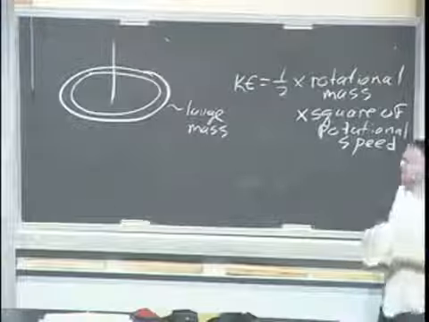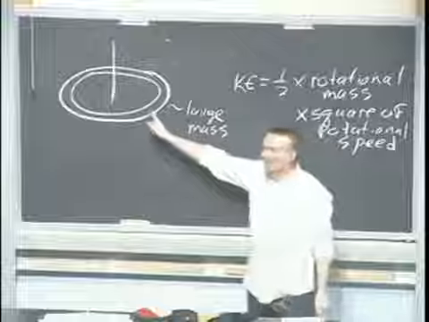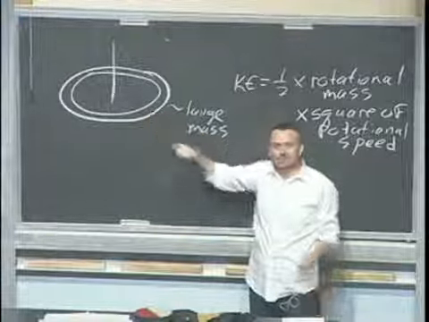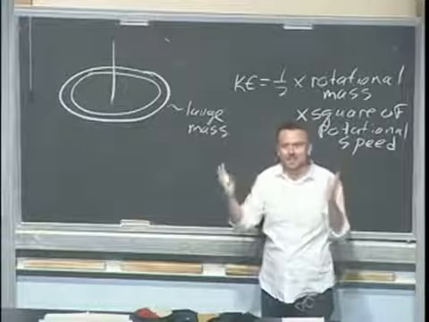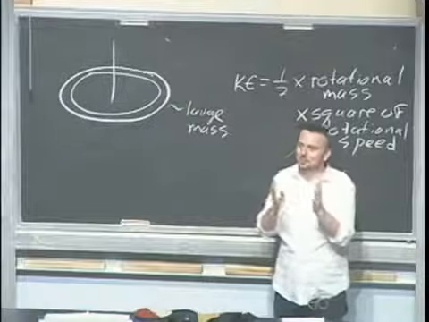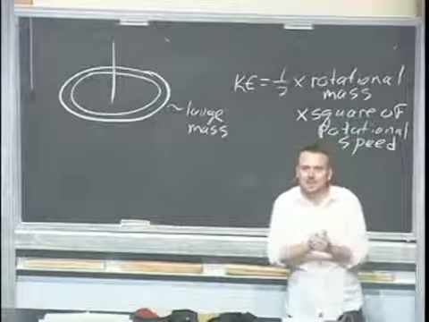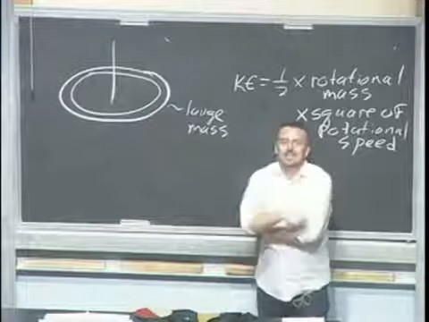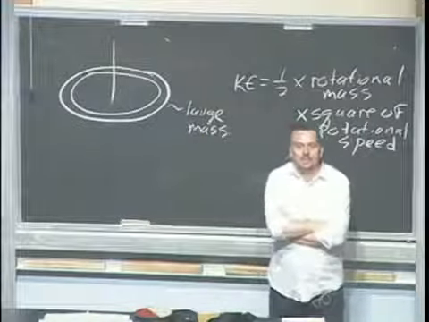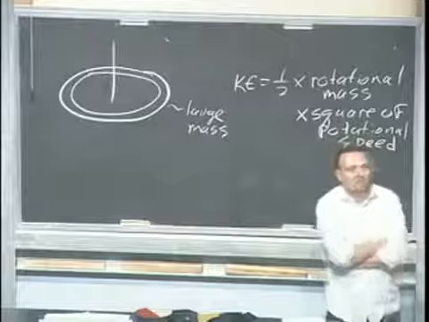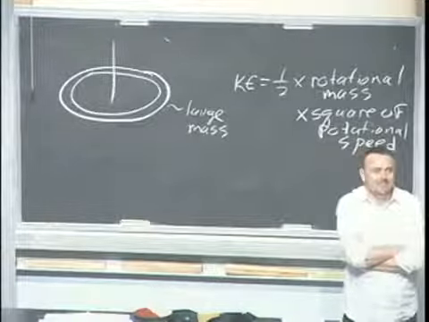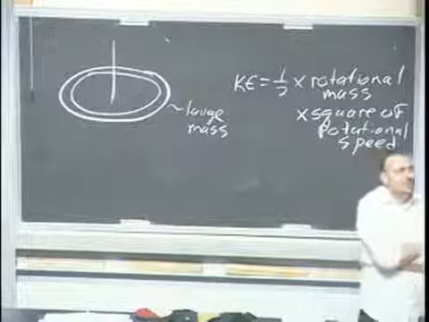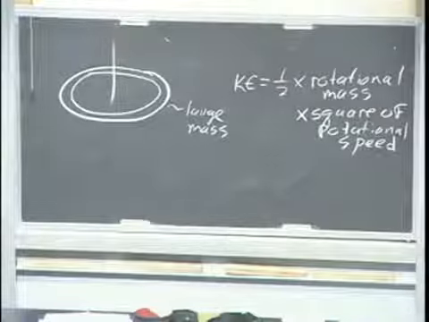And you might want to break this up so that if we have spinning mass in something like an automobile, we don't store that in one giant mass spinning really fast, but we store it in lots of small masses spinning. Okay? But the limit on how fast we can spin something comes from when it starts breaking apart, right? At some point, you're going to be spinning it so fast that it's not going to be able to hold the tension you're putting on it, and it's just going to fly apart.